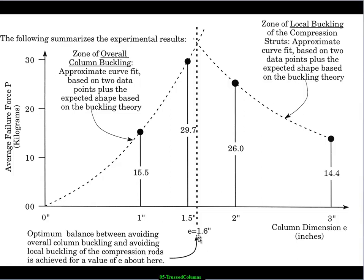And then we worked out the theory about exactly what point the slender column should induce failure at exactly the same load that the overall column experiences failure. And the theory reinforced almost perfectly what we got experimentally, which actually is probably a little boastful because the experiment wasn't really as good as the numbers indicate, but we got almost perfect correspondence between the experiment and the theory, and it turns out that the optimal dimension is 1.6.